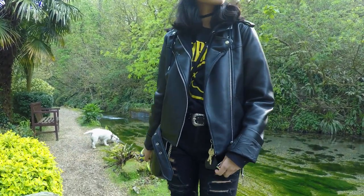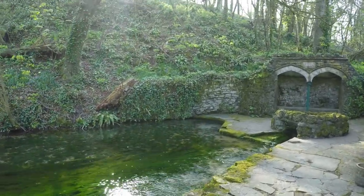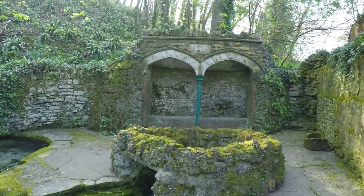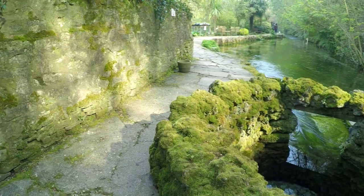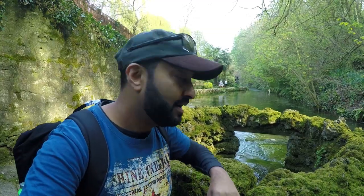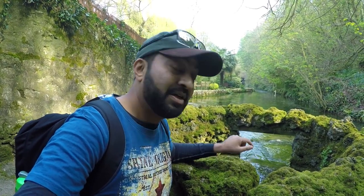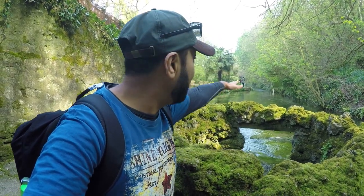Did you make a wish? I did! I think it's time we made a wish — should we make a wish? As mentioned, this place is called the Upwey Wishing Well — there's the wishing well, and that's a real working wishing well. I'm not sure exactly where the water is coming from — obviously underground — and you can see it flowing out from the well, getting to this point and then flowing out as the river.